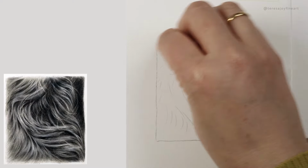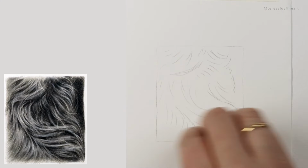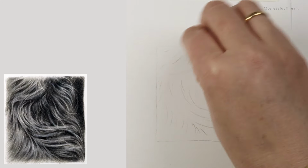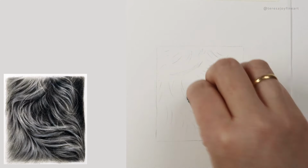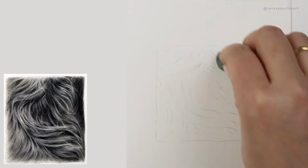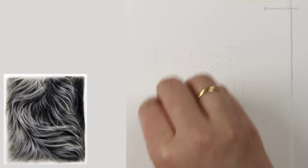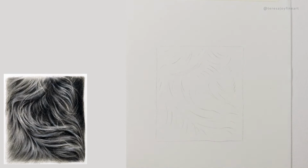Okay, so I've got the line drawing down. I've just got a little bit of kneadable eraser and I'm just taking these lines back just a little bit, dabbing them off so that I can still see them, but they're just not so strong. And then the colour pencil will just cover the rest of those up. So it's still there, my line drawing's there, but I've just taken it back a little bit.